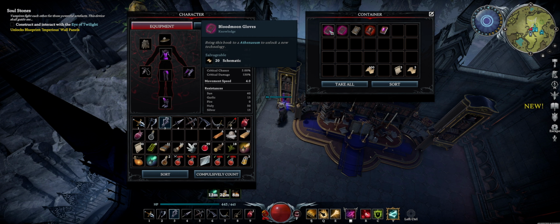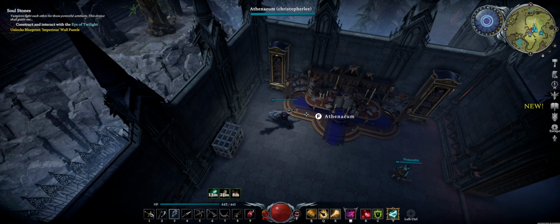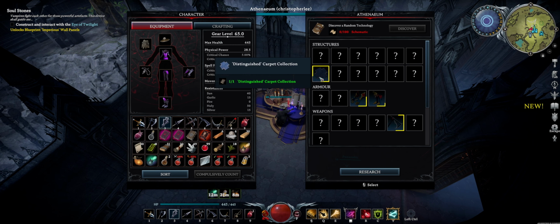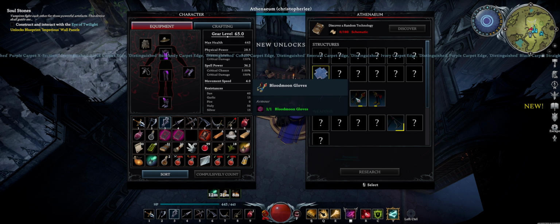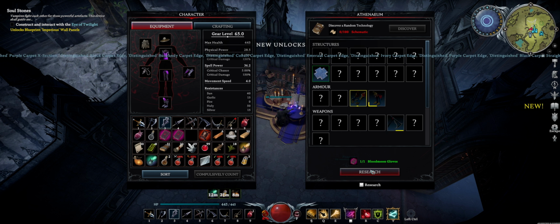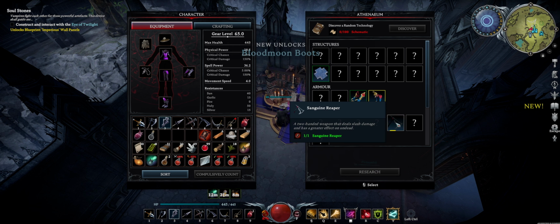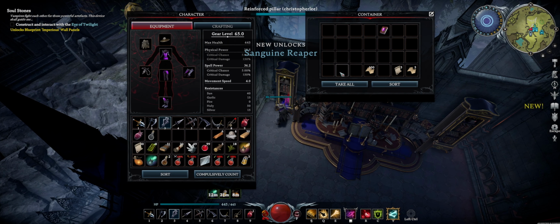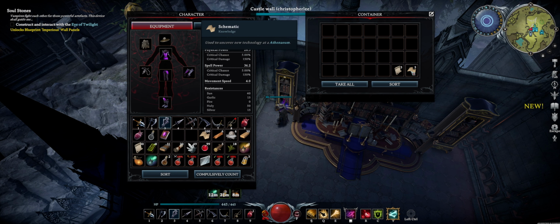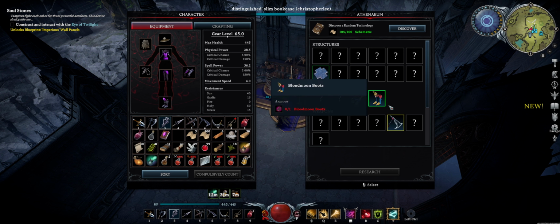So we've got books that we can unlock, and we've got some research that we can unlock. Let's see what we can get. So, we have the Distinguished Carpet Collection. No castle would be without it. We have the Blood Moon Gloves. Now we're talking. And we have the Blood Moon Boots. Now we're talking. And we have the Sanguine Reaper. I like it. What else have we got? Let's see. That and that and that will do. So, we've got one more, I think, to unlock.